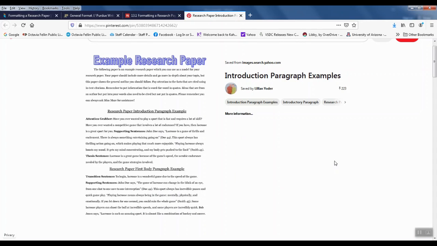So here I have just a quick looking example of a research paper. This one has sections, so the section is separated in the middle with an underline to show that this is the introduction to the paper. It's stated as such. Then you put in your introduction. Then your next section will have another title, and so on throughout the entire paper, if you choose to do it this way.